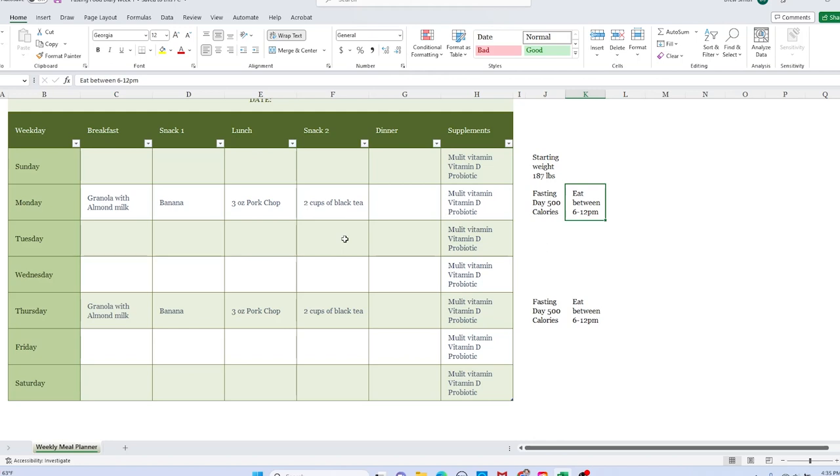I am going to remain gluten and dairy free — that's not going to change. I'm adding this in for a couple of reasons: of course I want to reduce my psoriasis symptoms, I want to be healthy, and I want to start looking at my food and diet more. I also need to lose some weight. At 187 pounds and five foot nine, my BMI is high. I'm lacking energy and I'm not feeling like I used to, so I'm looking to lose a little bit of weight as well.